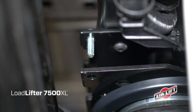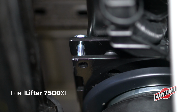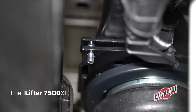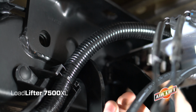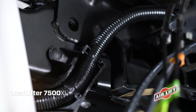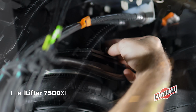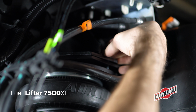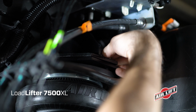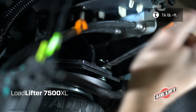Raise the axle or lower the frame to align the upper bracket carriage bolts with the frame bracket. The bolt should protrude through the bracket. Place the upper frame brace on top of the bracket against the side of the frame. Attach the bracket to the frame using the same hole from which the stock bolt was previously removed. Secure the bracket by attaching a washer and nylon lock nut to the long carriage bolt. Torque the finished installation to 16 pound-feet.